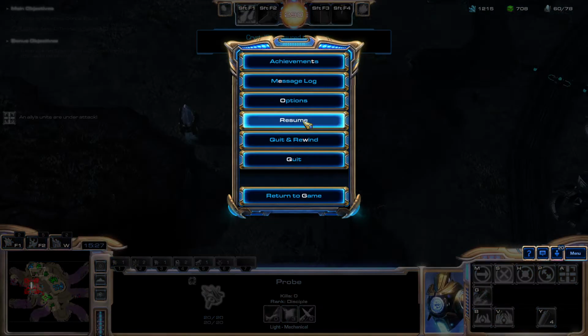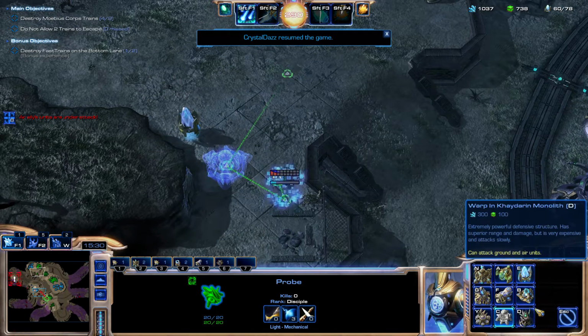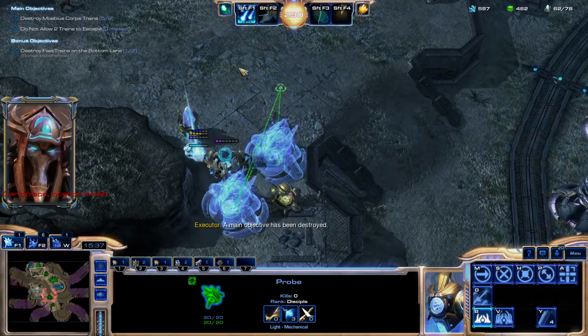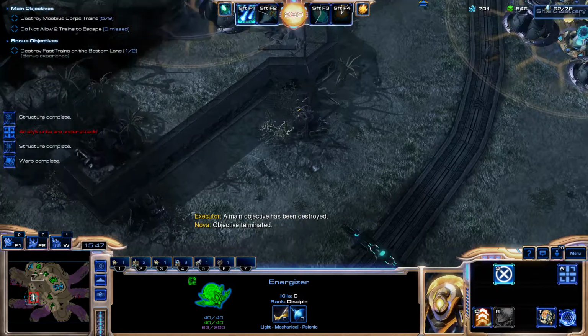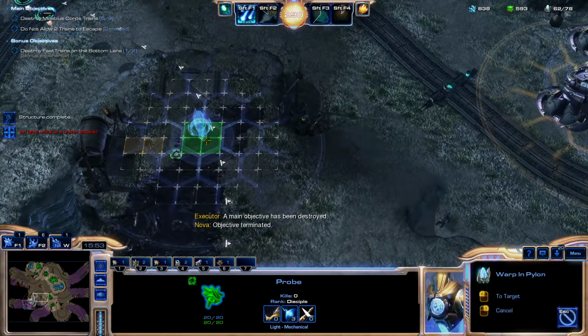Now, the next wave comes from the upper left here, and it's going to come towards here. Even if it's air, even if it's ground, you need to do this little thing that I'm going to show you to take them out. Cannon, battery, monolith, energizer, monolith. This will give you vision clear down to here, and you'll be able to nail all those enemies. I'm going to go ahead and start working on my next fortification.